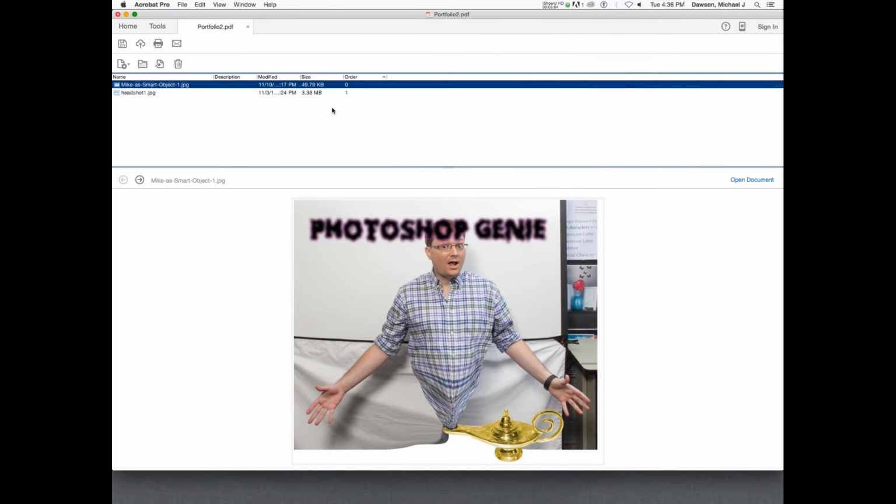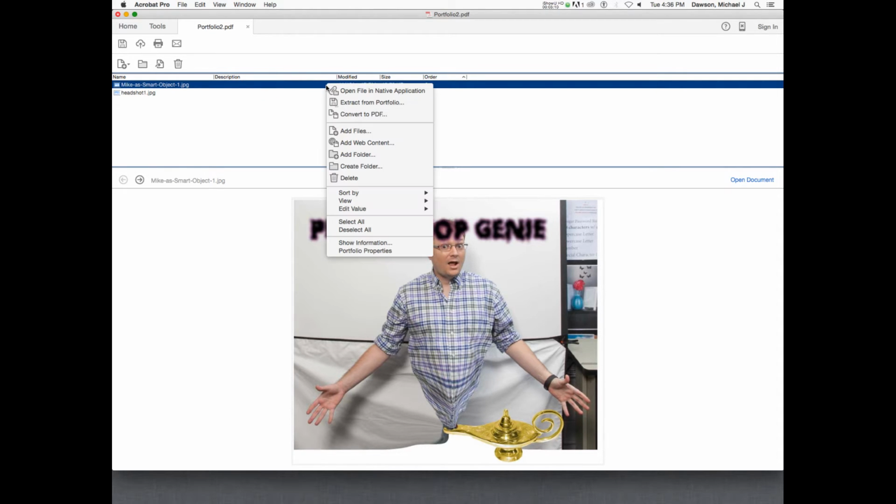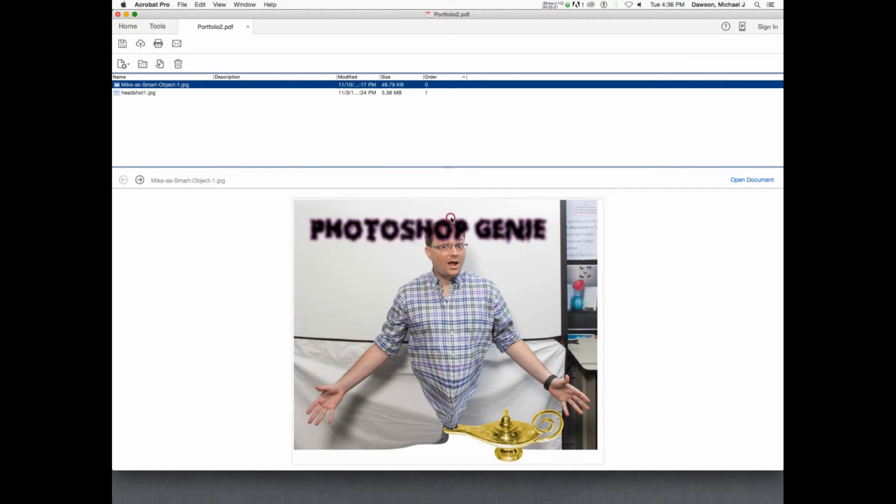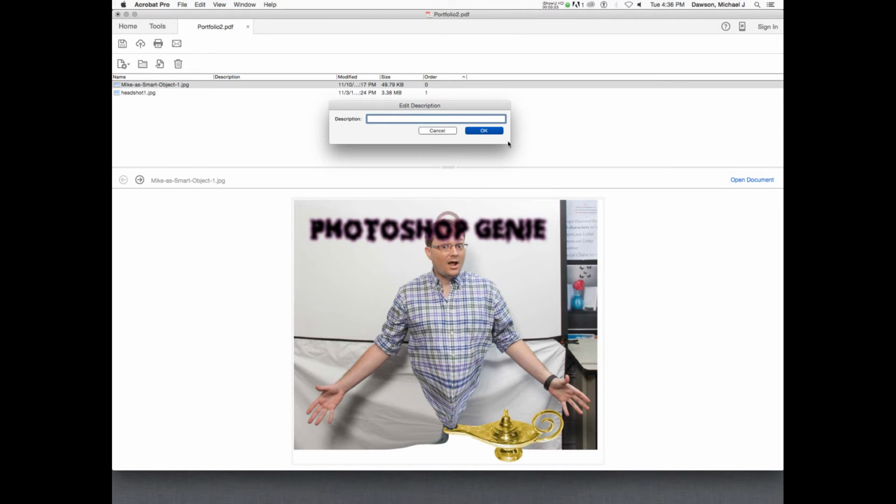Once here, there is a description field. It's kind of shrunk, so I'm going to click and drag it over like that. You can right-click any of these items and select Edit Value Description. So you right-click the item, and then you edit value description. Once here, it gives you a single line. What I recommend you guys do is type up something in Word and copy and paste it in here.